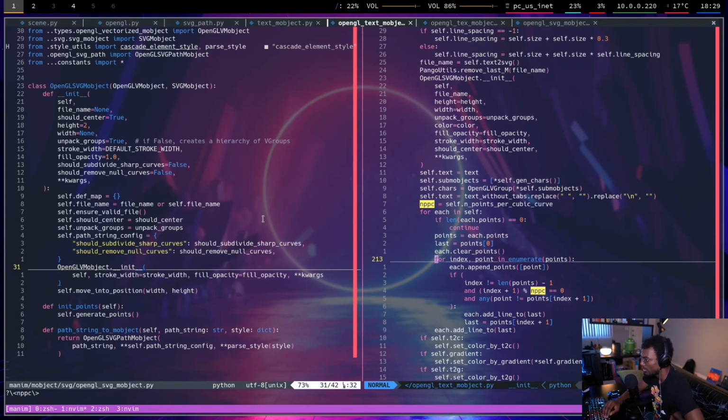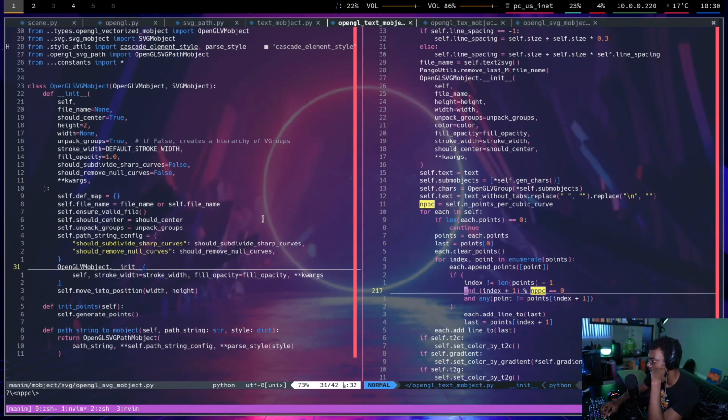What is this doing? It looks like it's going through all the points. Each append points point. So maybe then it's appending a list? Gotcha, gotcha.